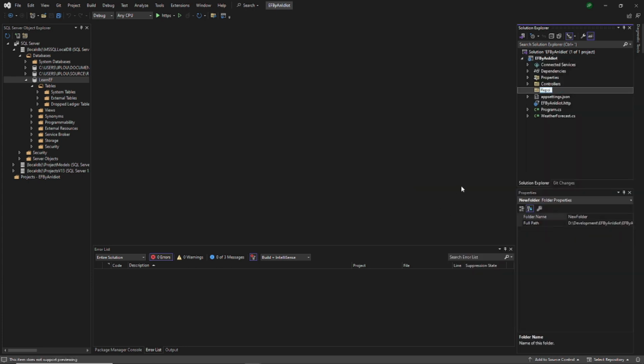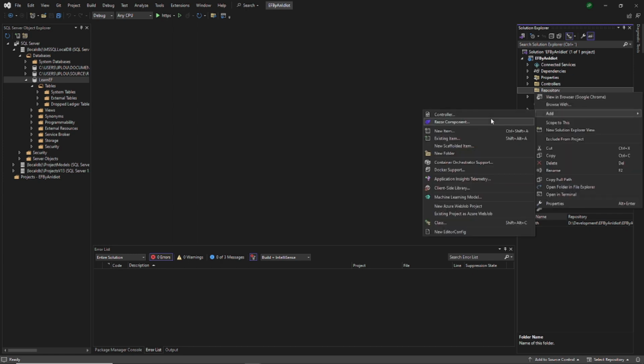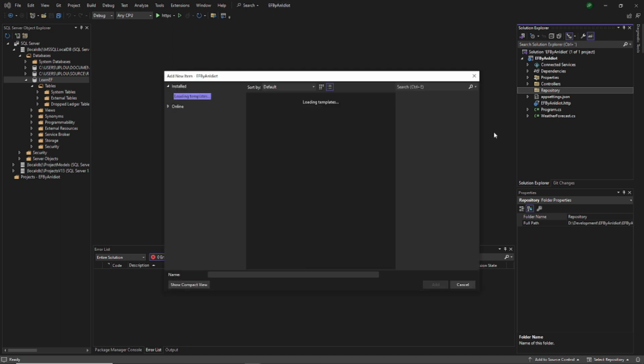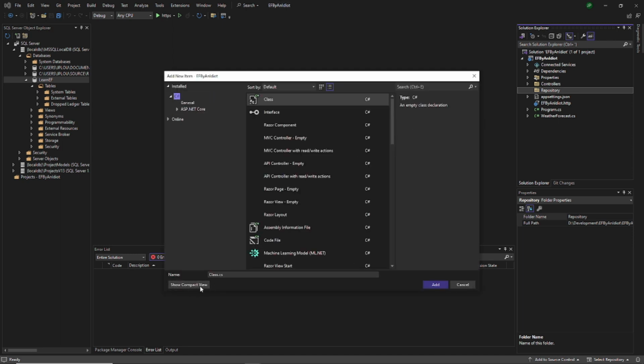I will call it repository because I can spell. And then we need to create a context class, a DB context class. So we're going to create a class, and I'm going to call it demo context.